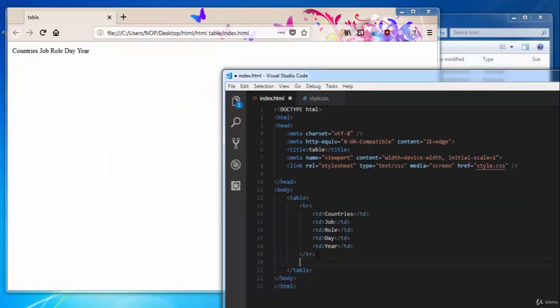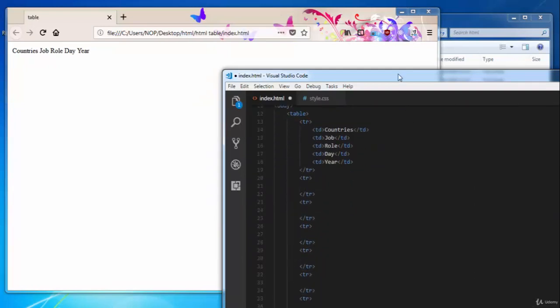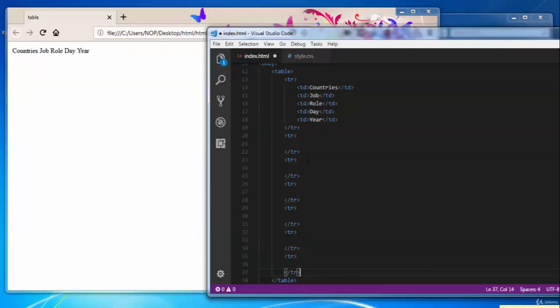So another table row tag, copy and pasting this about 7 times. Okay, now our data, we have 5 data, and since this is the table head, let's change this TD to TH.